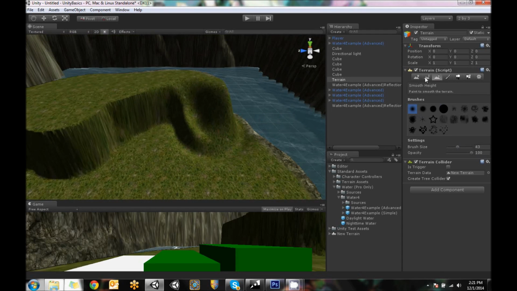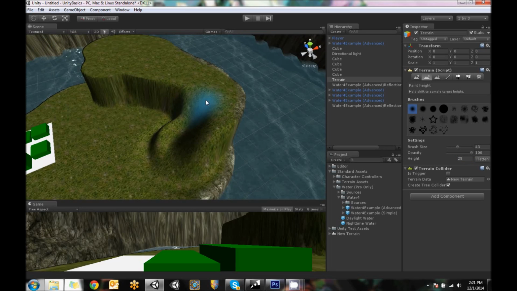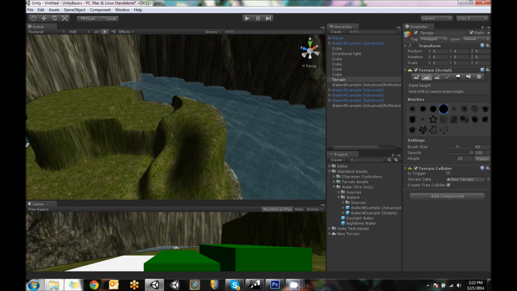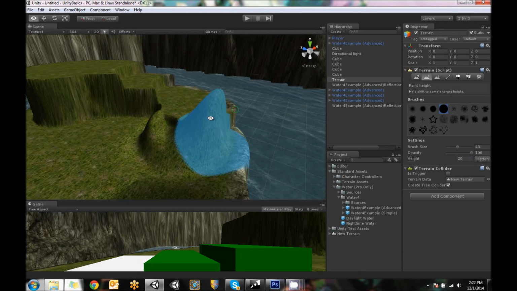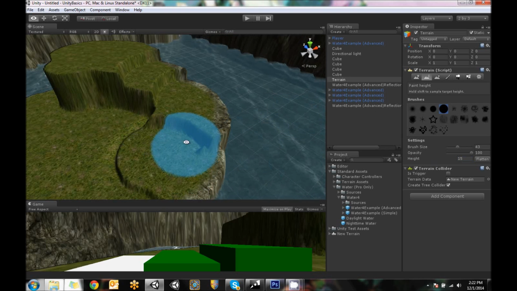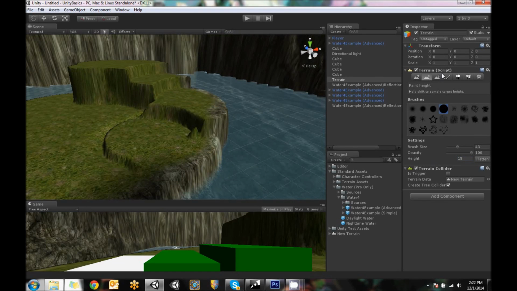One of the easiest ways that I found was setting multiple heights. So if this is 30, we do a 25 over here-ish, and then we would do a 20 down a little lower, so we get our steps, and then we do a 15 down here. And once we have some steps, we can go through and smooth it out.